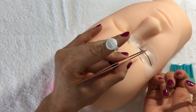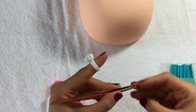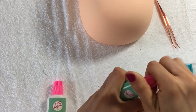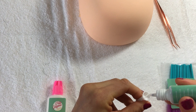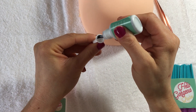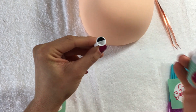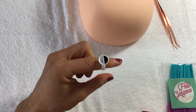Keep your finger nice and straight and put some glue in your ring. When you open your glue, give it a good shake — a really good shake, more than what I've just done. You want the glue to go into your ring — it's actually quite deep. You want to be able to get the entire lash extension coated in glue, so it needs enough depth but not too much.